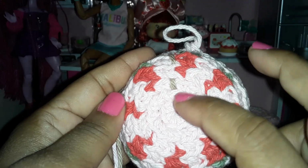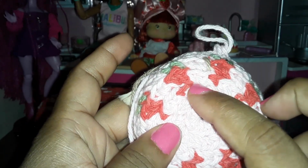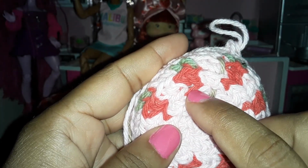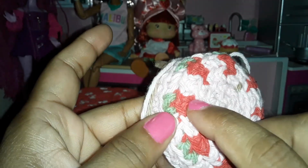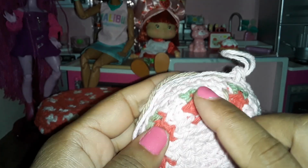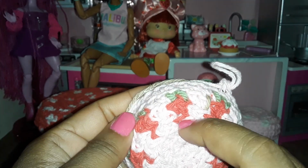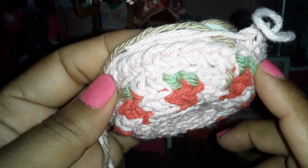red. Then on the fourth row, the single ones are pink, and the doubles that go on top of that, the red ones, they will be red. So every time you get a double, you do 2 red ones, okay, 2 single crochet red ones. And then on the fifth row, let me see, 1, 2, 3, 4, 5. The fifth and the sixth rows are only single crochet.